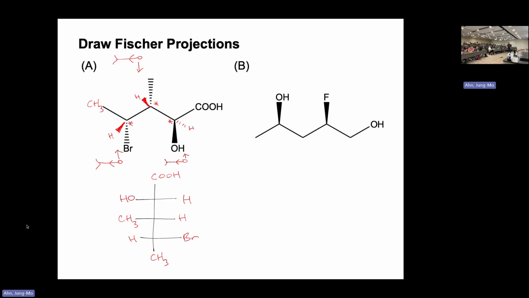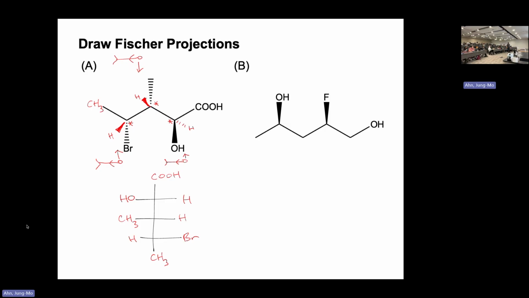You can easily see that many mistakes can be made. That requires a lot of practice at home. Challenge each other. That would be, I think, very good. But as I said again, once you draw, if you want to be sure that's the right drawing, you assign absolute configuration, and that has to be matched. This one with that one. If you do that, then you can double check whether your drawing is right or wrong, regardless of your drawing skill.